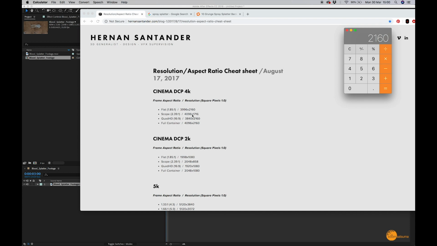We're then going to take away the amount needed for the height of the comp that we want. Take away 1716, and that leaves us with 444. If we divide that by 2, we're going to get 222, and this should be the height of our black bars.